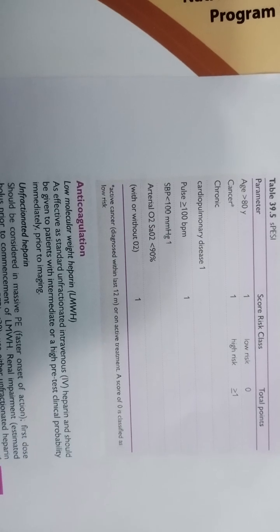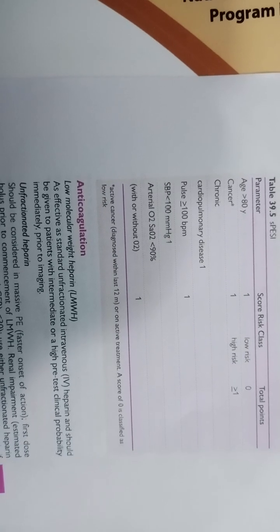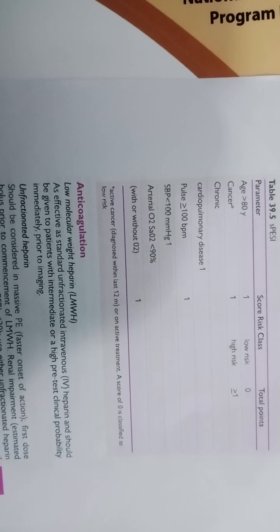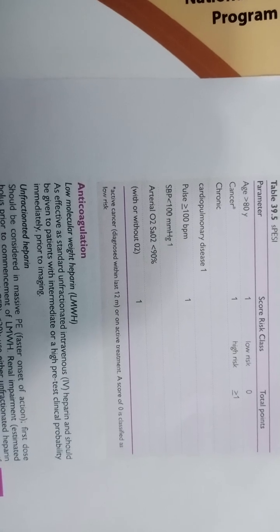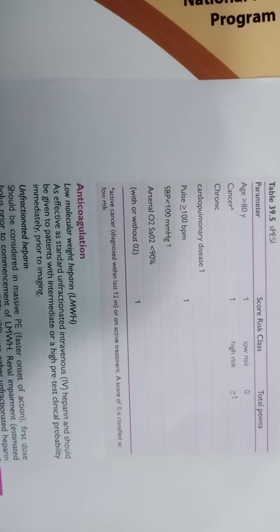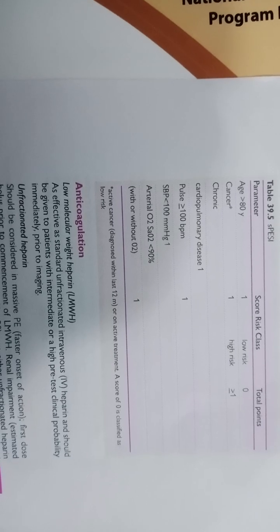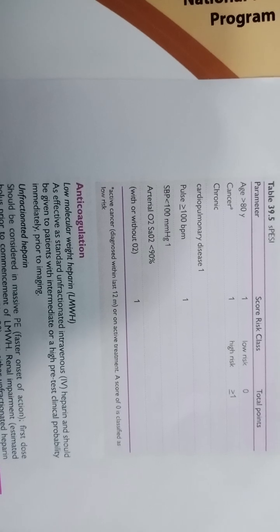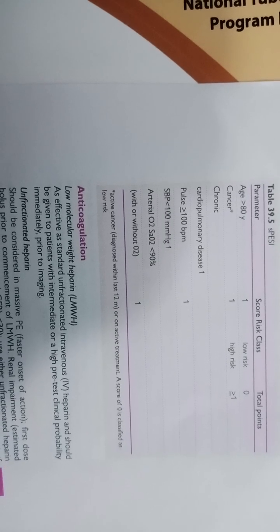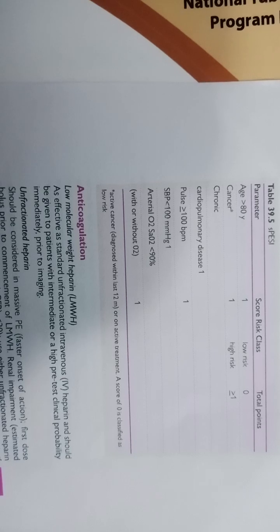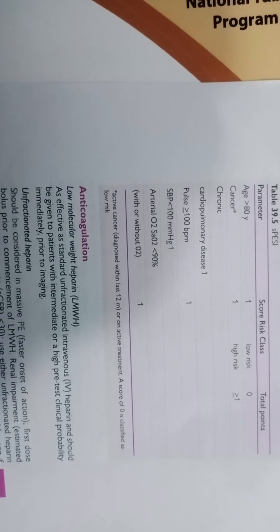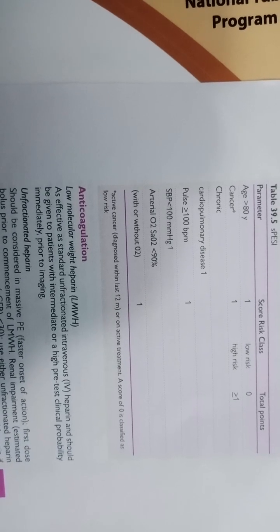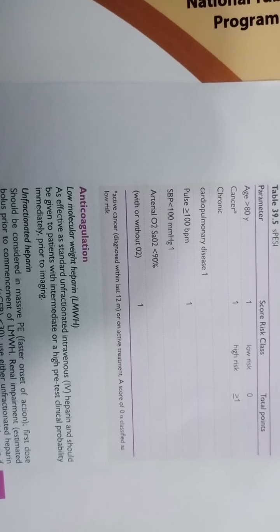Now the risk class: if the total points is 0, it will be low risk. If the total points is more than or equal to 1, it will be high risk. The active cancer diagnosed within the last month or on active treatment, a score of 0 is classified as low risk.